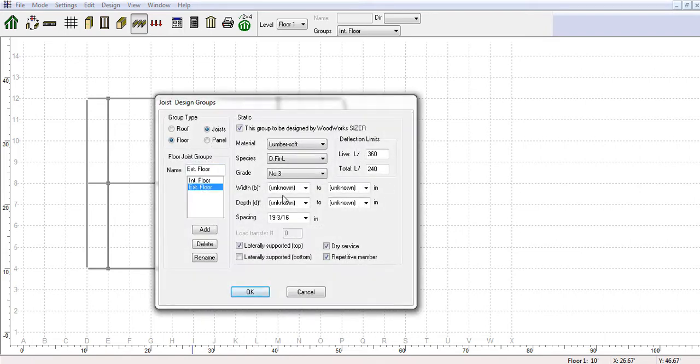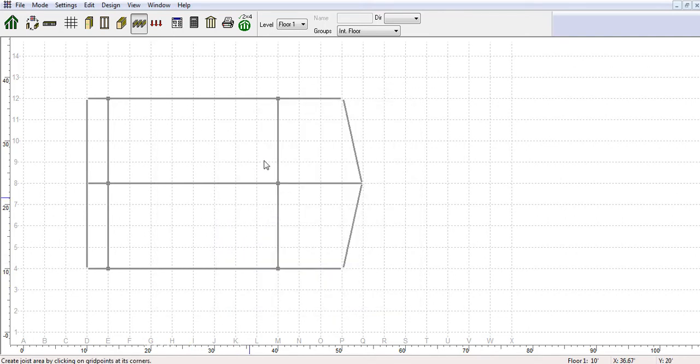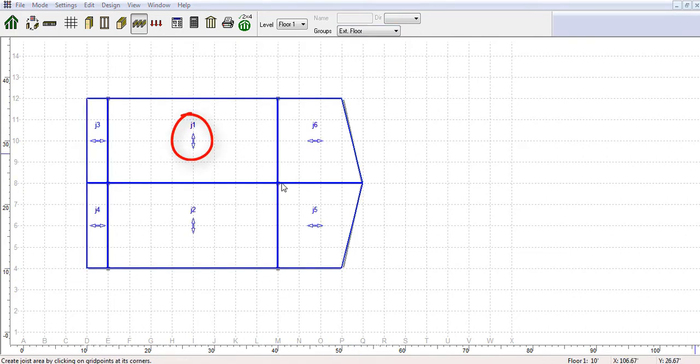The exterior deck joists consist of the same material properties except for the dry surface condition that will be unchecked. They are displayed as follows. To change the J1 interior floor joist direction, you need to select it and specify the other direction from the top toolbar.